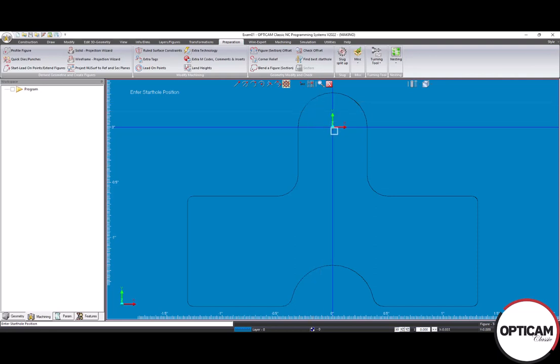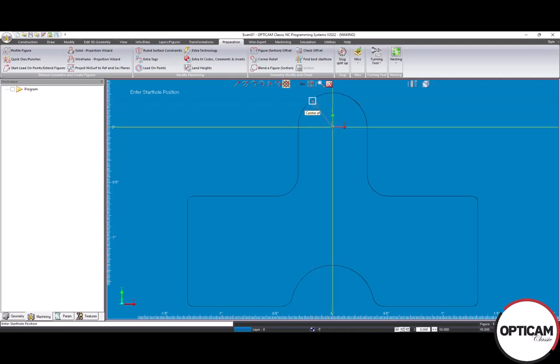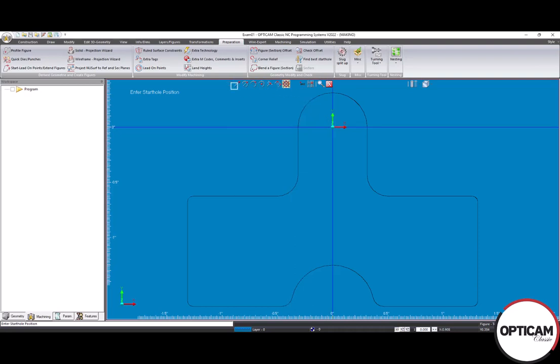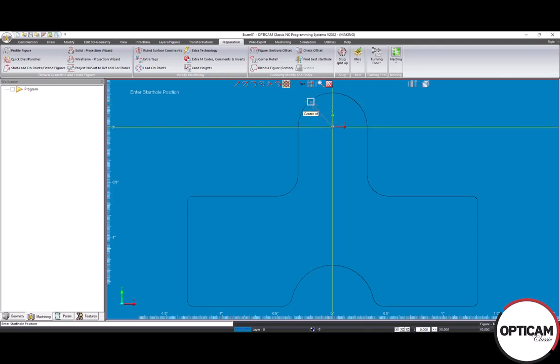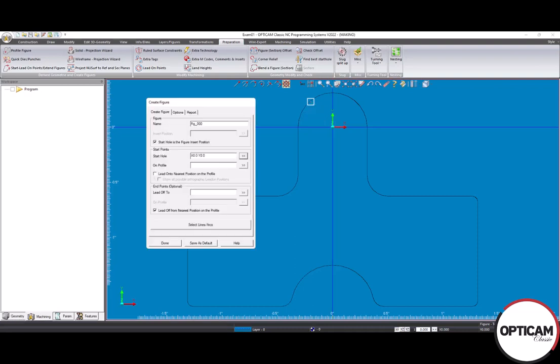So I'm going to go ahead and select the center here at x0, y0, but I'm going to use this arc to select that, so the center of this arc. Right here I'm using the snap modes. It's on automatic right now, so depending on where my mouse cursor is, it will snap to a certain location. Right here, most of my cursor is on the inside of the arc, so it's snapping to the center of the arc. So there we are.